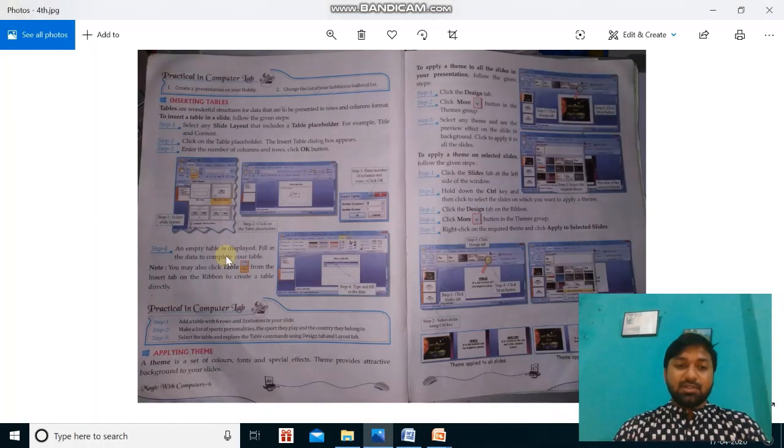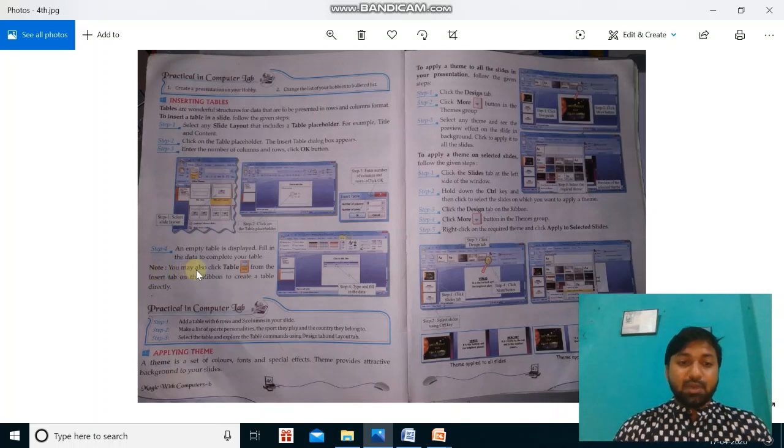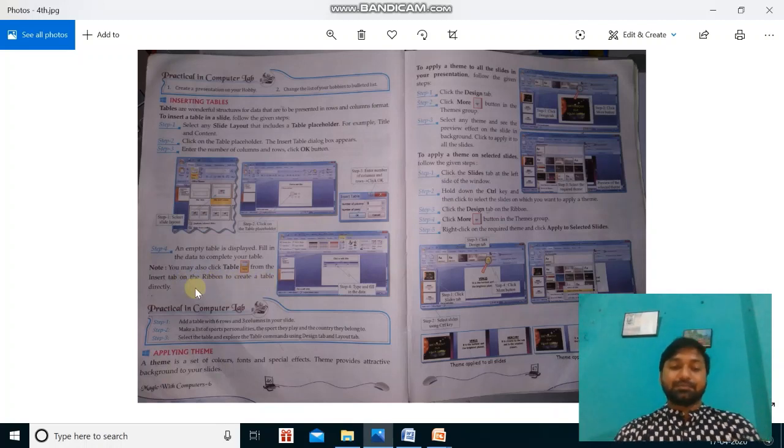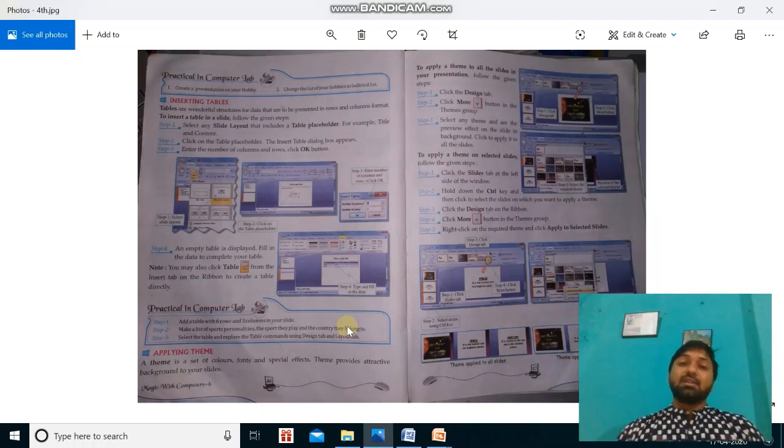And the next way, see, in the note section it is written that you may also click Table from the Insert tab on the ribbon to create a table directly. What do you mean by that? It is the same thing which you have done in MS Word.